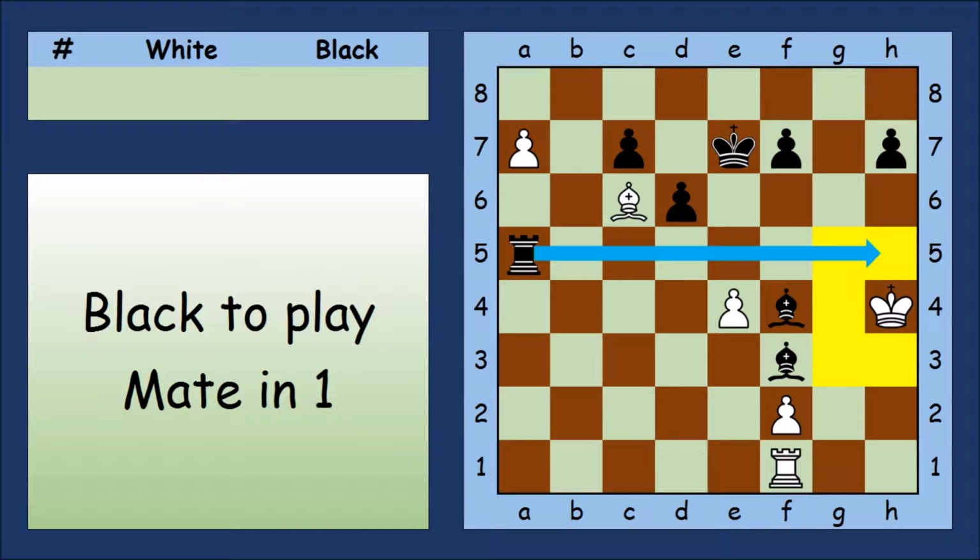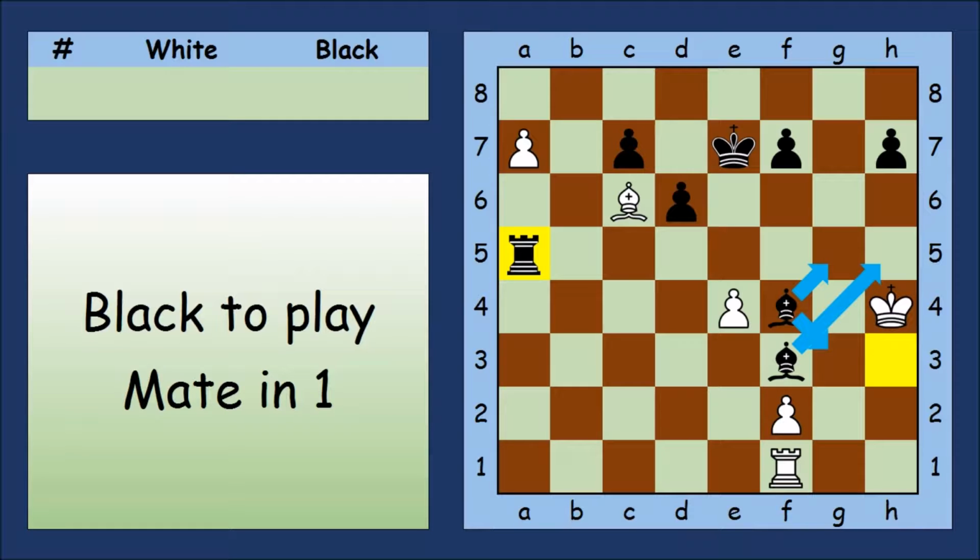The rook covers 2 squares, but the bishops also cover these squares, so this leaves the rook free. The dark squared bishop also covers 1 more square, leaving h3 as the only safe square. Can black attack along the h-file? Yes, with the rook.